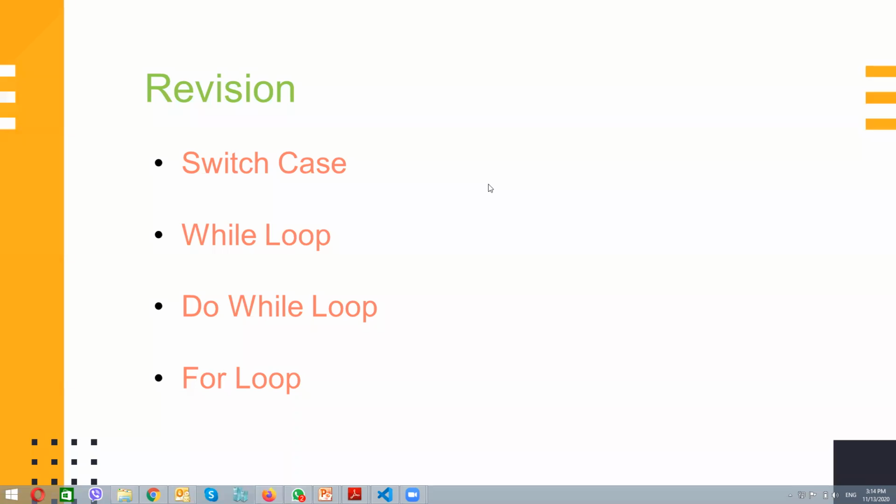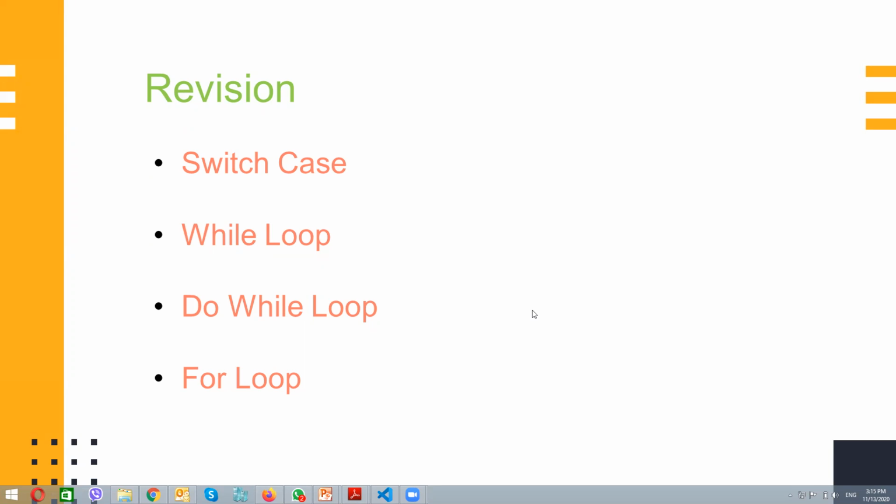I hope you have understood the while loop as well, and that you have done the practice I recommended at home. By the way, I already forwarded you a book where you can search for while loop, switch case, do while loop, and for loop. In between revision, I will let you know how to use that book. Next topic, we learned about the do while loop, and another loop we learned is the for loop.